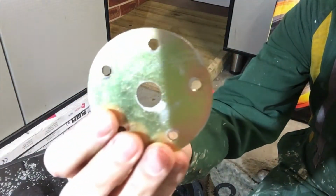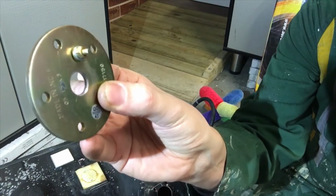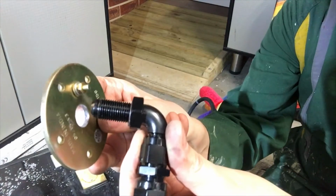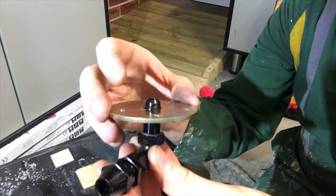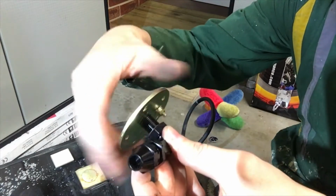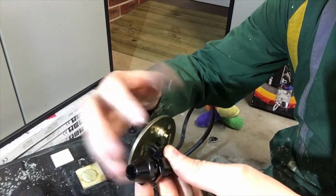Okay, so I've just drilled out the fitting. You can see I've drilled out the hole and chamfered it. Now this fitting, see it's got an O-ring on there as well, so that should seal up against there. It's quite a neat fit, so got to be careful not to damage the thread. Remember, this is the top of the fuel sender unit that I bought.